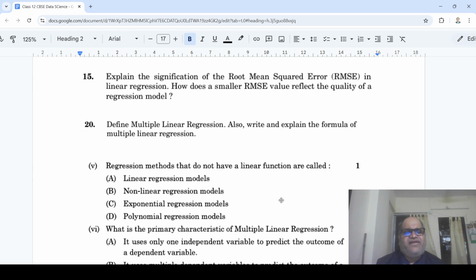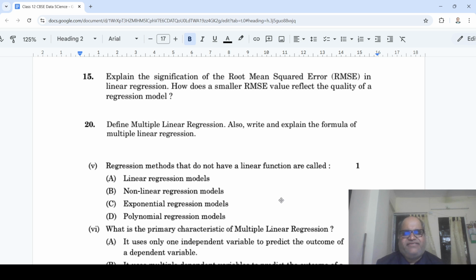You can also look at the notes. I'll share these talks in the same channel, so you can scroll through them. You can scroll through your books, whatever you are reading, and take some example, explain how you compute root mean square error, and then talk about how it helps you find the best fit. So the way you find your best fit for linear regression is guided by root mean square error.